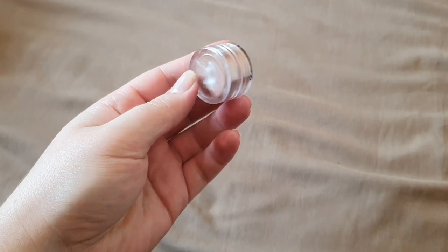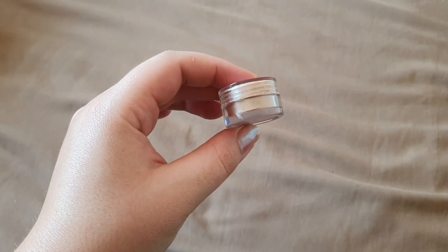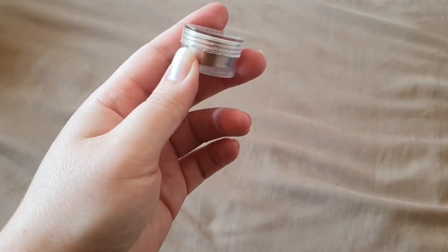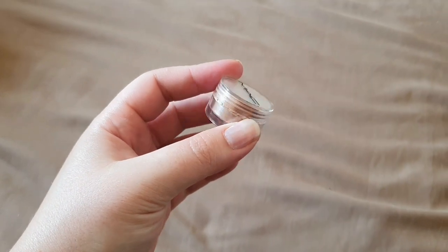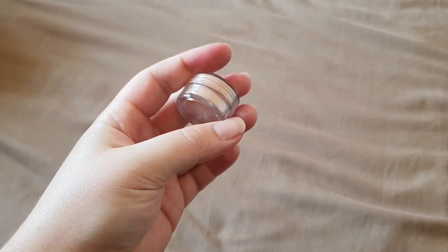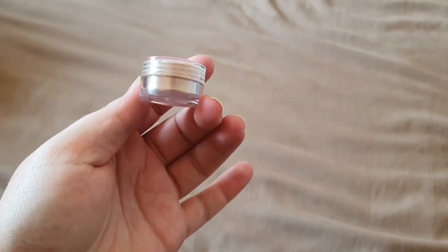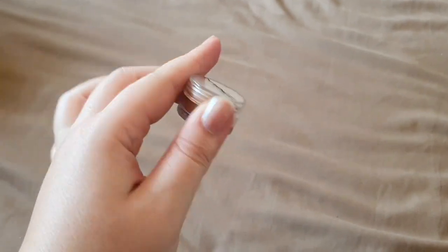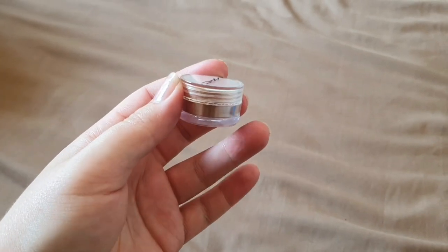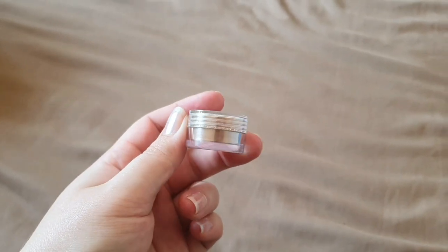I'm bringing a decanted little pot of highlighting powder. This is by Mika Beauty. It is in the shade Sunlight FB3. It's a face and body bronzer, technically, but actually it's a highlighter. It's a little bit darker than Champagne Pop, in the sense that it's more of a true gold rather than a white gold, and I just popped it in one of my MAC decanter jars that I got from them the other day. The product that was in here finished, and I cleaned it out and decided to put in a little bit of highlighter because I'm not looking to actually highlight my face, but I can't do makeup without an inner corner highlighter and a brow highlighter because those two things make me look awake, and when you're touring you need to look alive. So this is my highlighter.